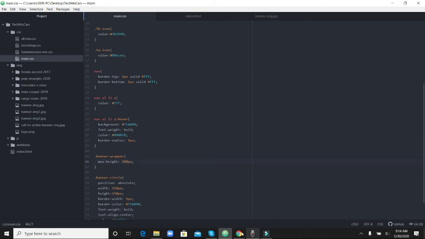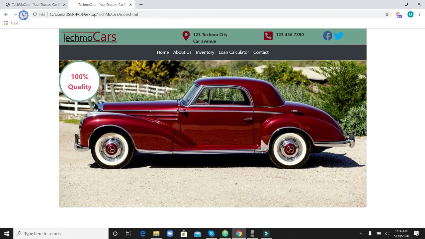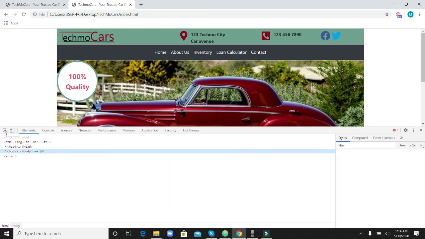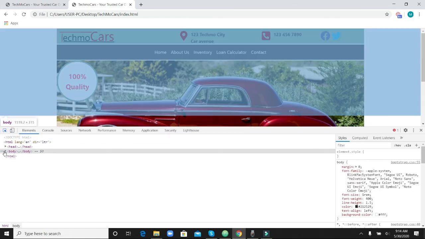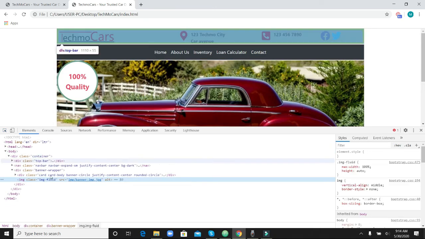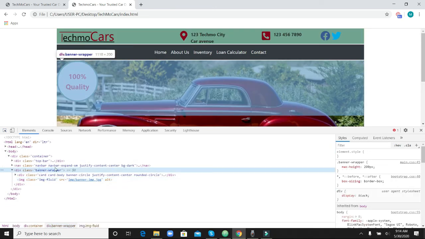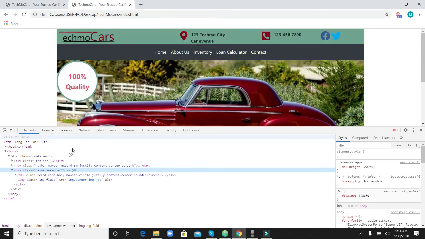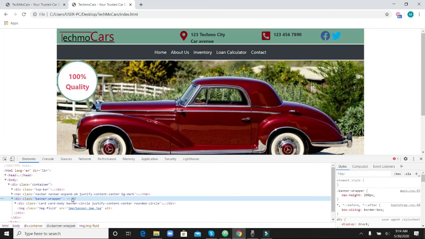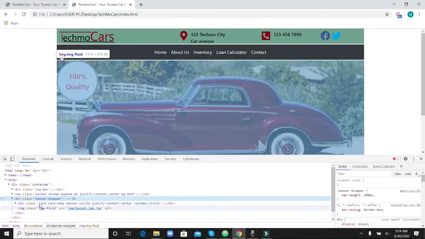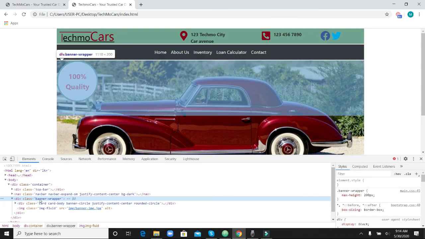So when I do that, of course you cannot see anything that has changed, but if we come to our properties, then we look at the banner wrapper, you can see that its height is only up to a certain point. Just look clearly, you can see its height.